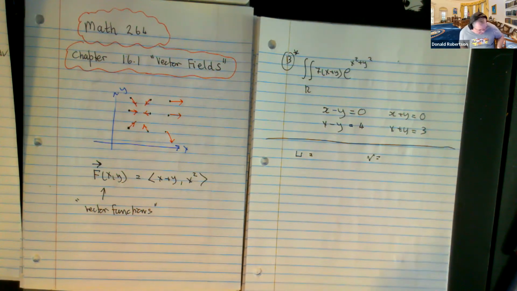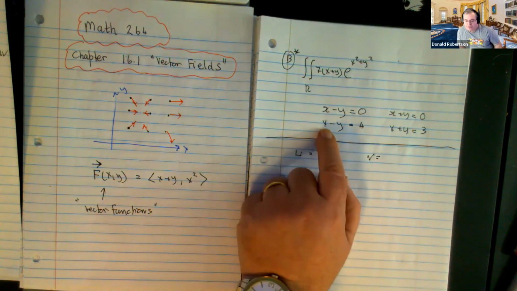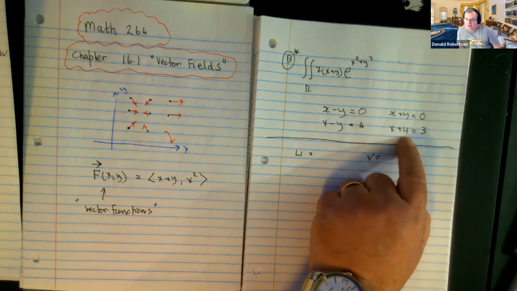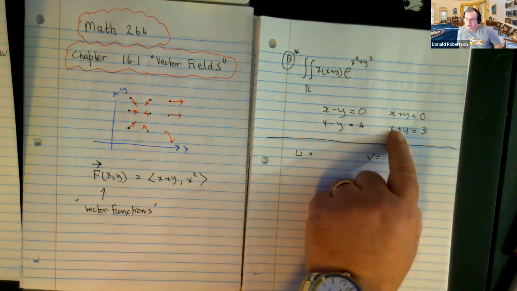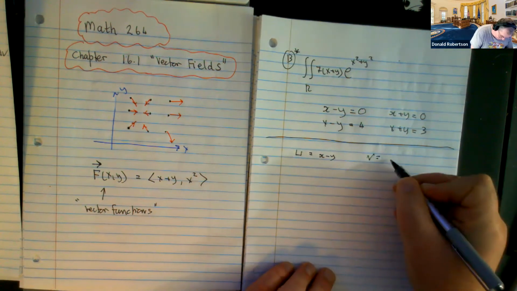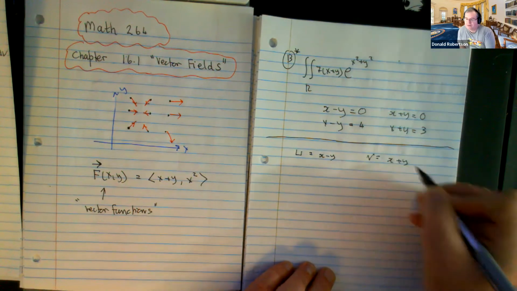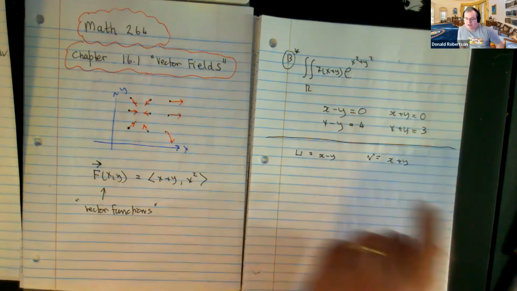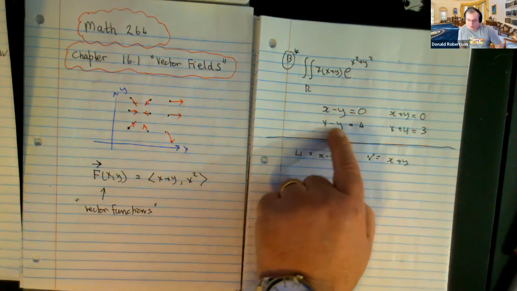Right, in the previous question, they told us y was v and so on and so forth. There is a very big clue here. If you've done enough of them, you'll start seeing it. Do you notice that these two have x minus y in them, and these two have x plus y in them? Do you see that? Then to me, a natural choice would be to make u x minus y, make v x plus y.